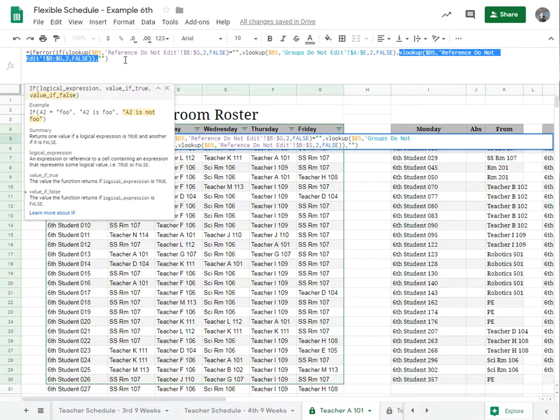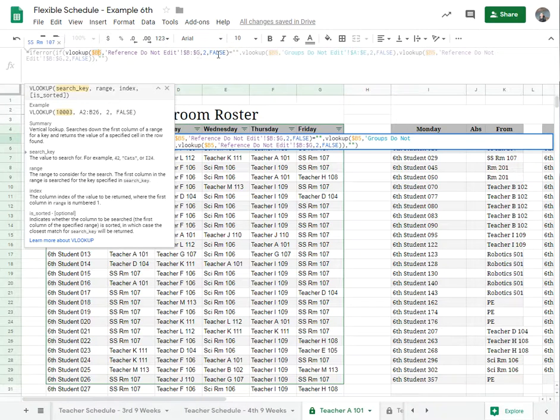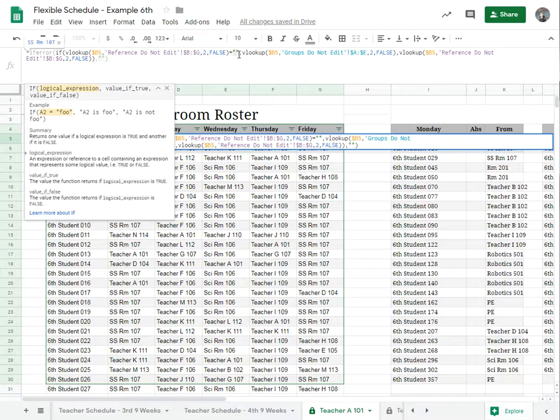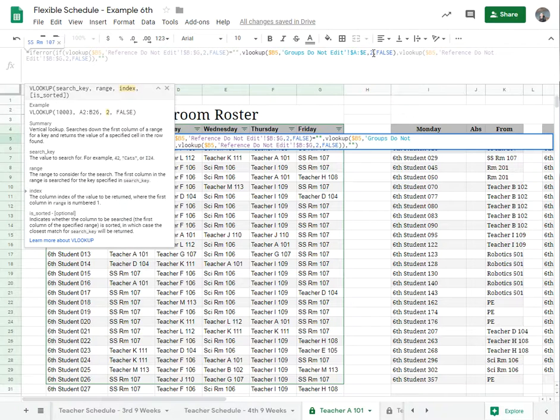My logical expression is: if this cell next to B5, next to this student's name, is blank, give me this. Now this is looking up that student's name in the groups do not edit, in the second column, which is Monday.